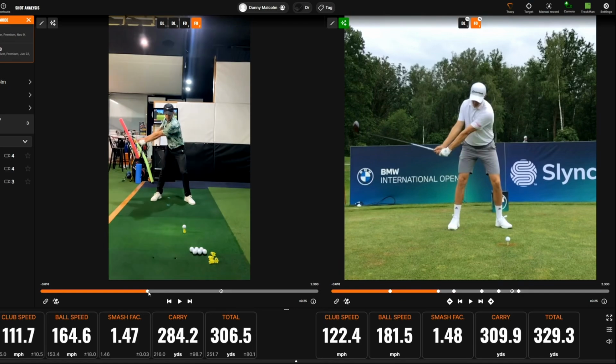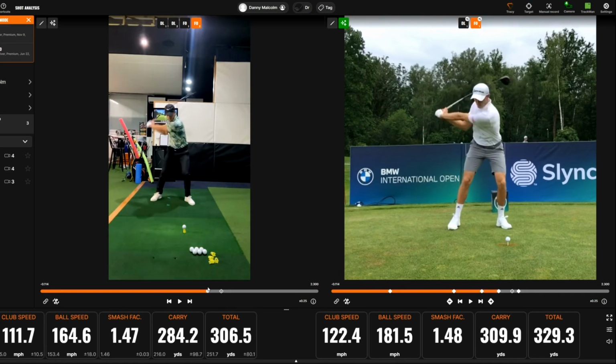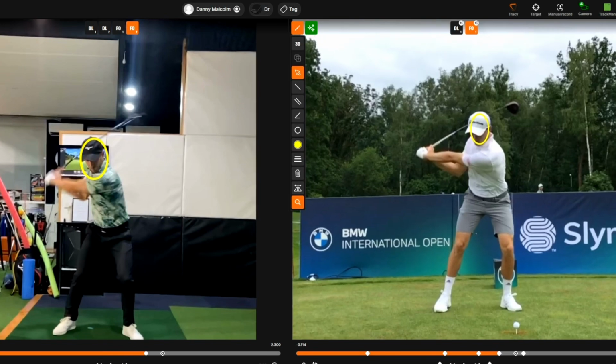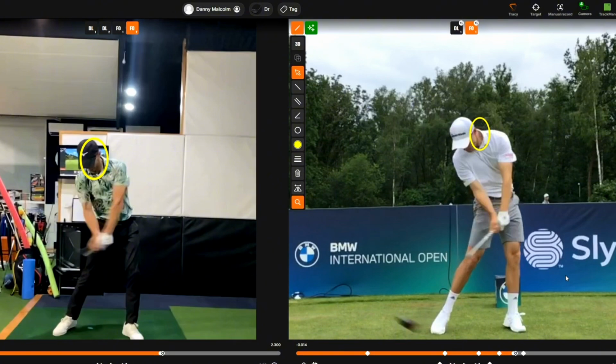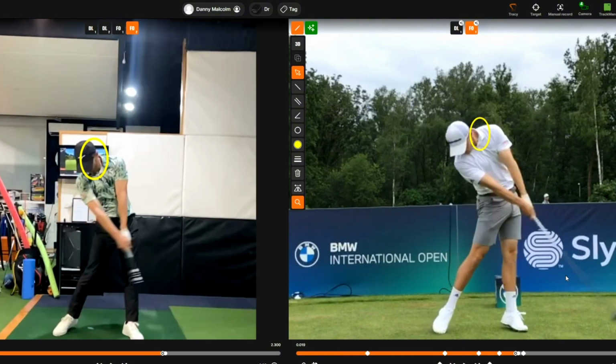So let's put Rasmus Højgaard on here again. As we get to the top of the swing, we've got that shift forward. Now if I just take a look at the head here, let's look at Rasmus for a moment and myself. Now as we're pushing hard, push, push, push, look how his head's actually gone back much further. Bang. And my head's gone back a little bit.